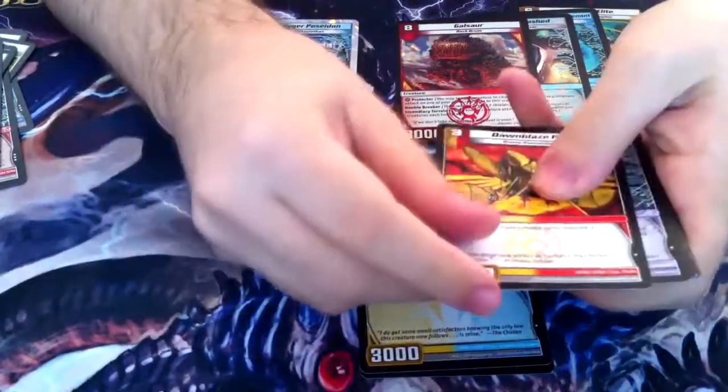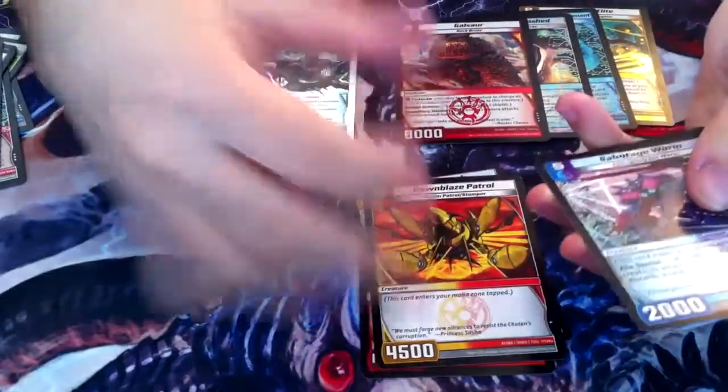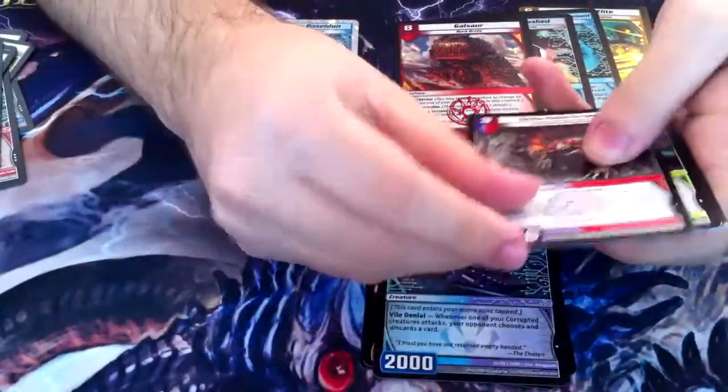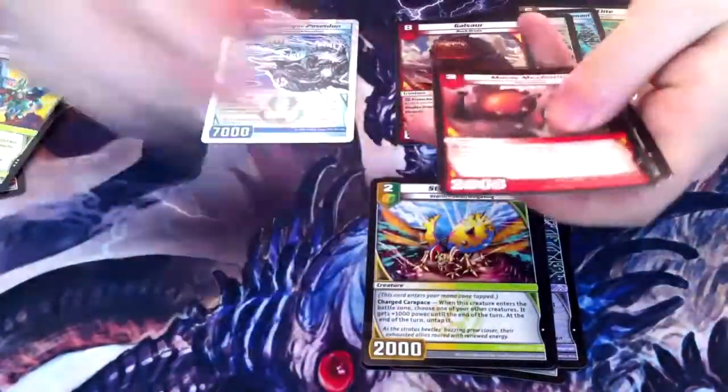Dracon Upstart, Skyvolt Mech, Dawnblaze Patrol. They really need to make Storm Patrol support, like seriously. Corrupted Rotworm, Lava Tube Crawler, Stratus Beetle. The rare is Victory Gunner once again, Manic Mechanic, and Crystal Pulse.